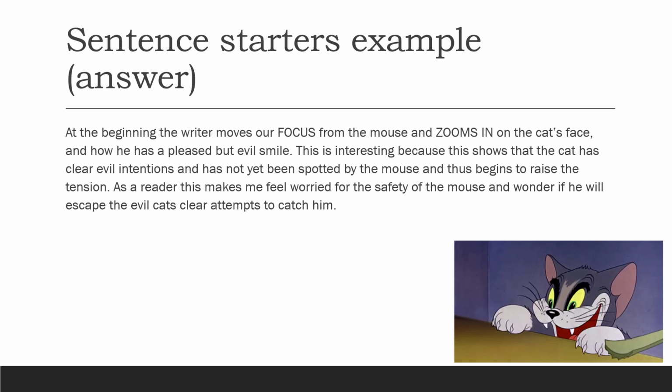This is interesting because this shows that the cat has clear evil intentions and has not yet been spotted by the mouse, and thus begins to raise the tension. As a reader, this makes me feel worried for the safety of the mouse, and wonder if he will escape the cat's evil, clear attempts to catch him. You may want to have a go at some of the other images, be it from the Lord of the Rings or from the Tom and Jerry.